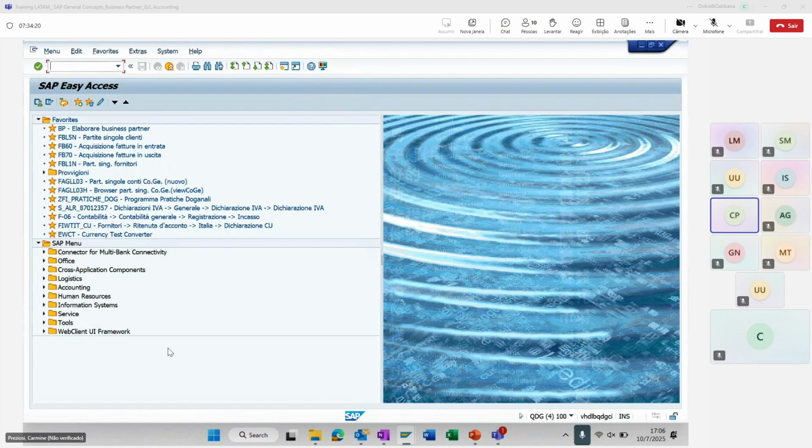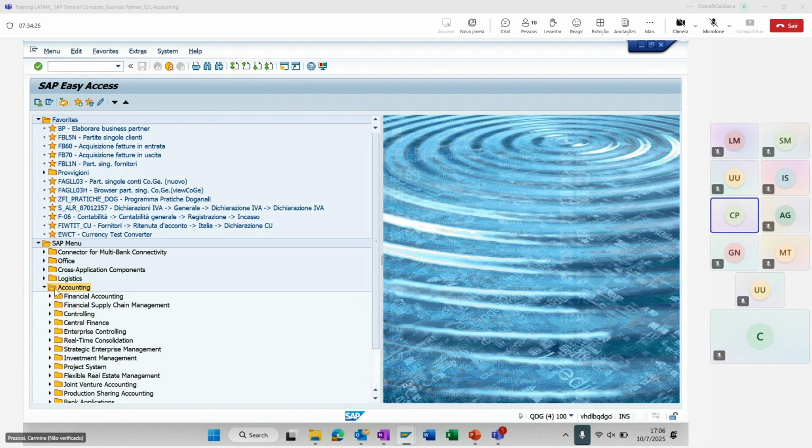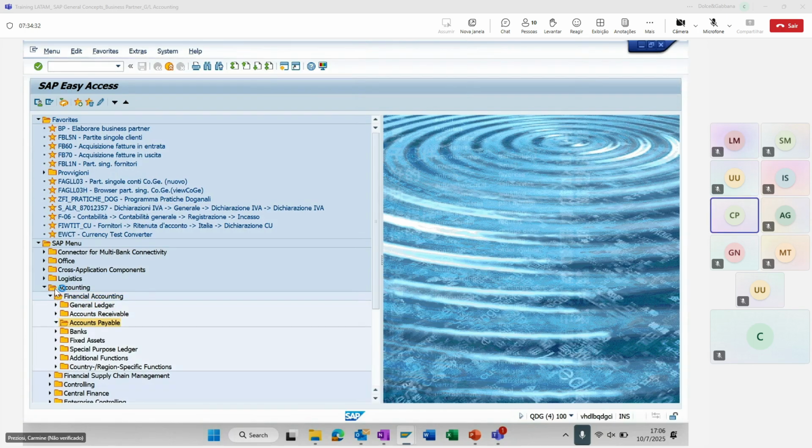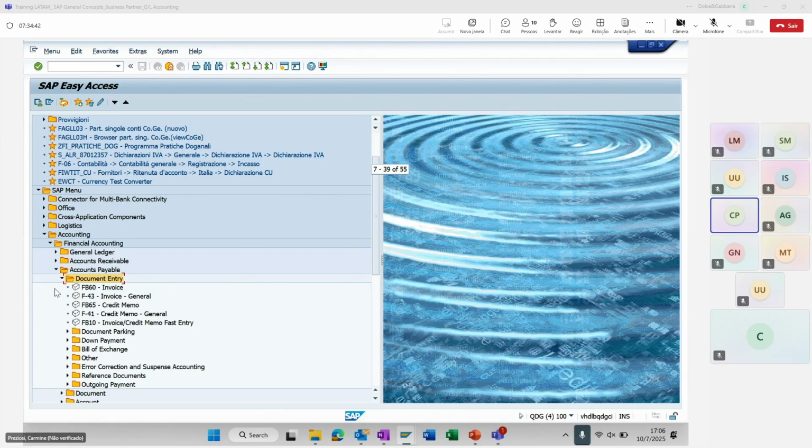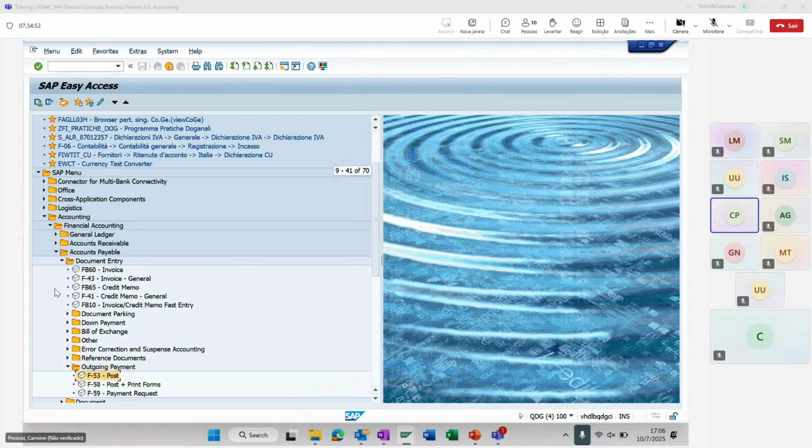I don't remember, but we use the menu of SAP. So we go in accounting, financial accounting, accounts payable, document, and we have, oh no, sorry, not document, but document entry, pardon, outgoing payment here, and F-53.